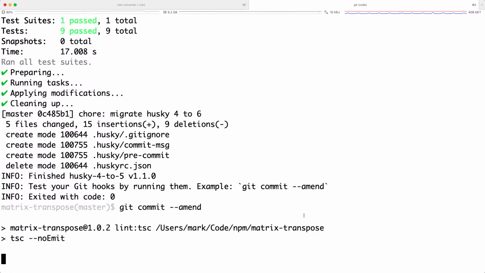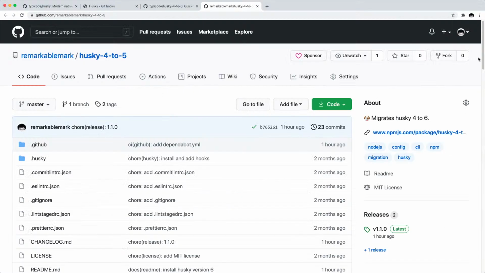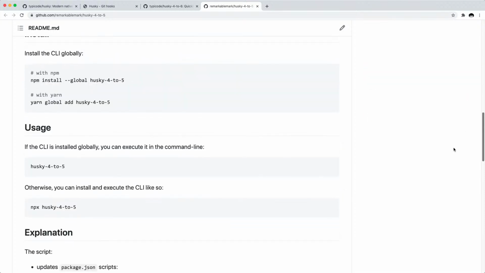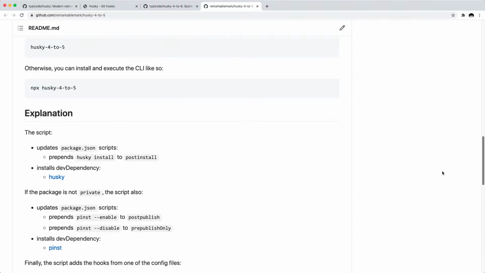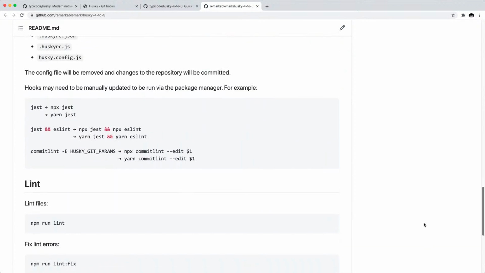And instead of waiting for this to finish running, I'll just quickly show you the README of how it works and the explanation, which I have documented here.